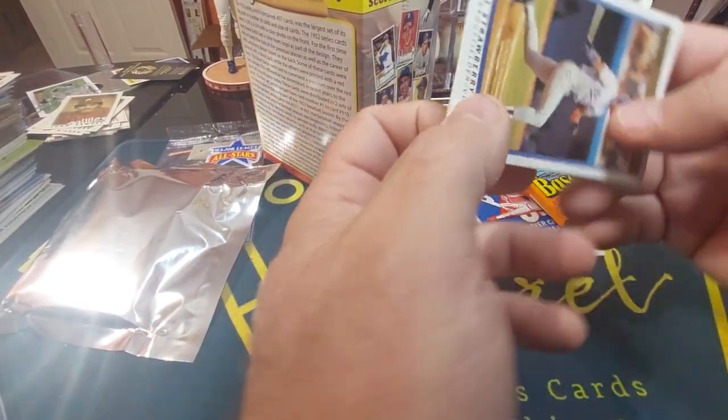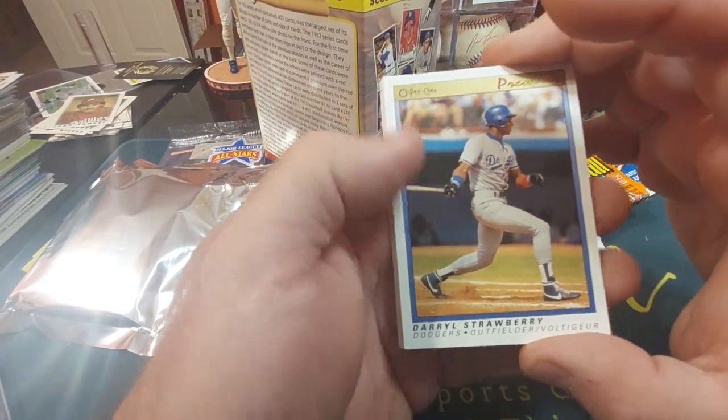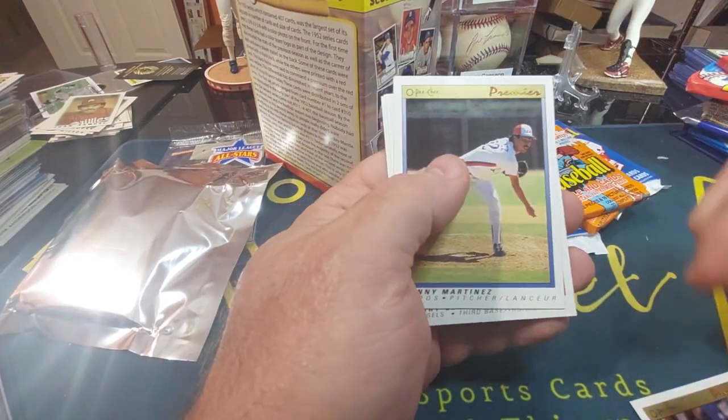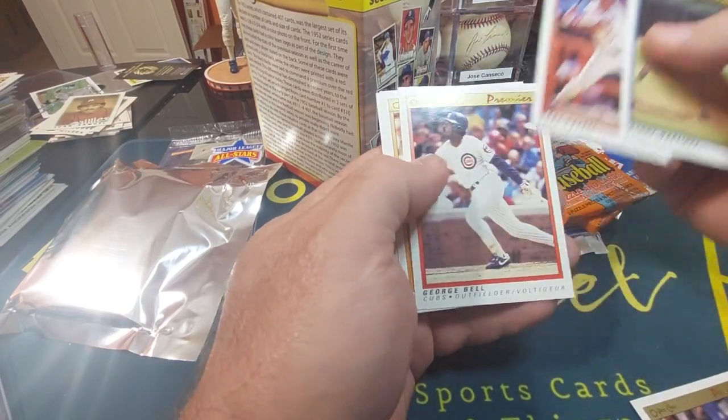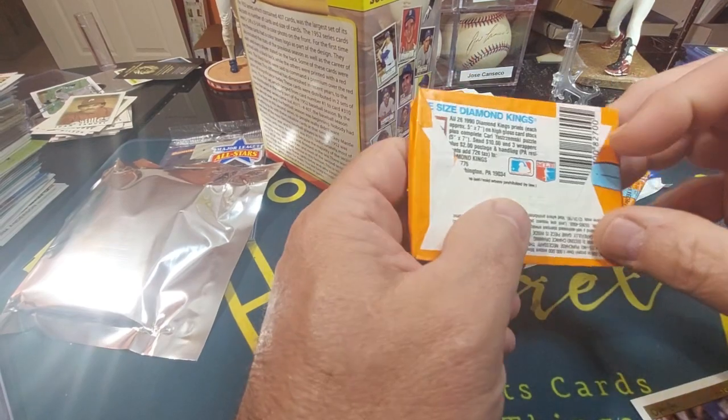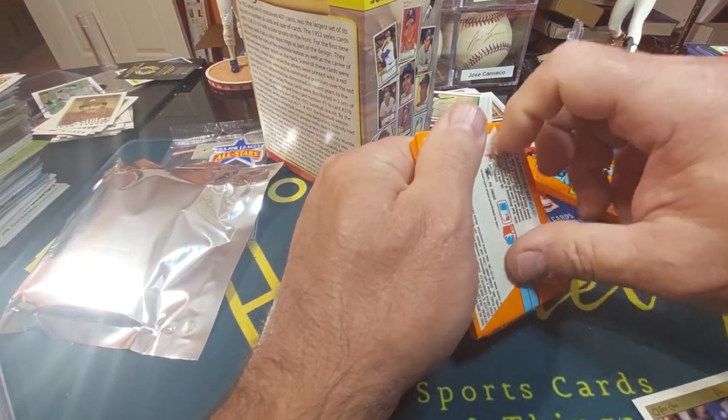Sorry about that. Darryl Strawberry. Carlton Fisk is a Hall of Famer. Dennis Martinez. Okay, nothing there. Let's get these '90 Donruss.